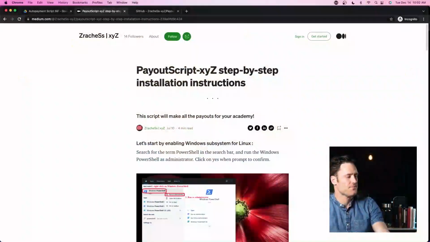The first person I talked to was Rich from Ready Player DAO, and he kind of turned me on to Zerachi's script, which I'm going to talk to you about. And then GeForce sent me the link to it. And then I had another friend, Wooly from Novus Omni Guild, who did it on a Mac and used a different script and kind of gave me more confidence that it is possible. And so I finally did it. So here we go, I'm going to show you how to do it.